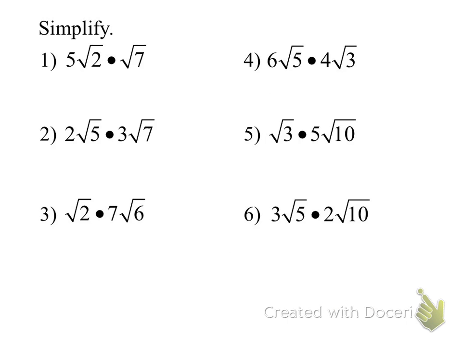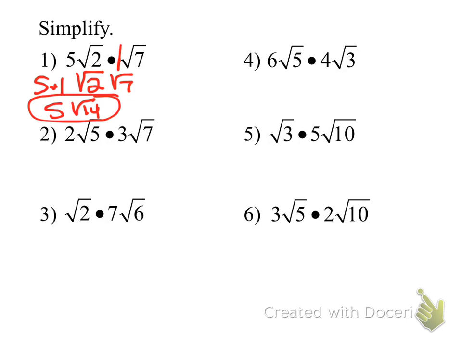Okay, so on this one, what's the coefficient of the first term? Neve? 5. Of the second term? 1. So Ben, what am I multiplying? 5 by 1. Okay, and radical 2 times radical 7. And what do I end up with, Ben? 5 radical 14. Perfect. Can it be simplified? No, because there's no perfect square in 14.